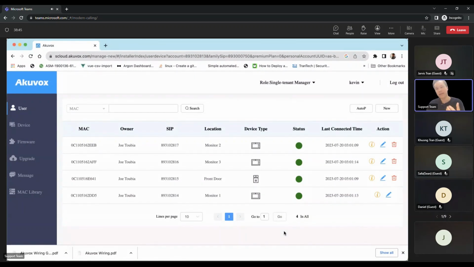And of course, if you need to make some advanced setup, like setting up relays and so on and so forth, then that's when you need to do basic configurations. But in terms of getting the product to work, getting the product to call each other, whether it's a one-to-one, one-to-multiple, or 5 door stations with 5 monitors, all you need to do is plug it into the router and it will work off the bat.